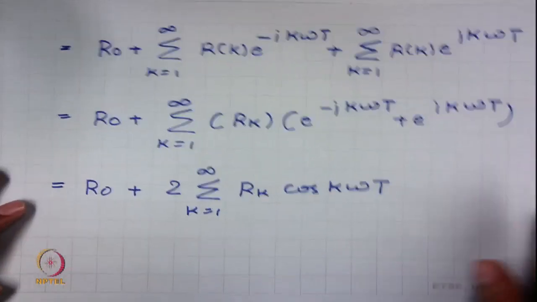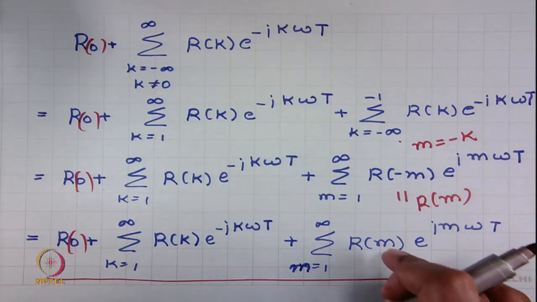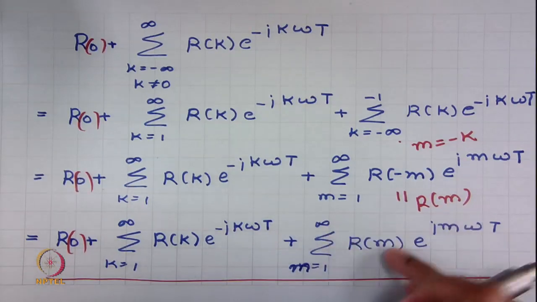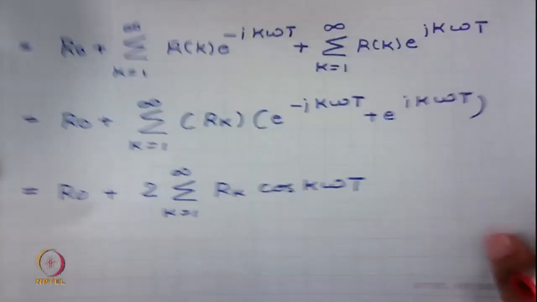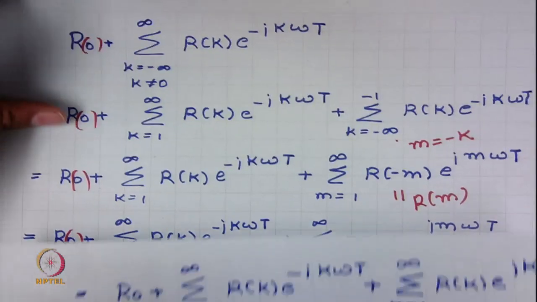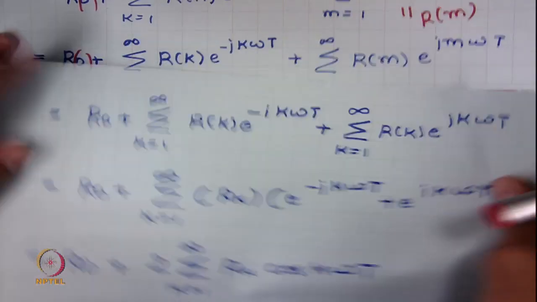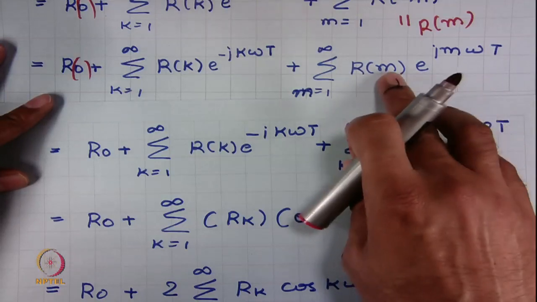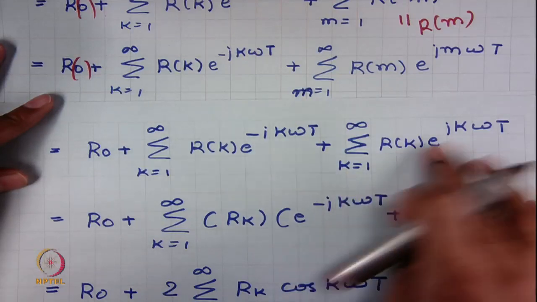Now, I do again something trivial, because this is with m going from 1 to infinity, m is just a running variable. So, I can very well replace it with k, nothing would happen. So, I am replacing now m with k, and I am getting the same expression. Let me try to put everything together. So, I had this, so this is the same as this, just here I replaced m with k, okay, nothing changes, just instead of m I now have k.